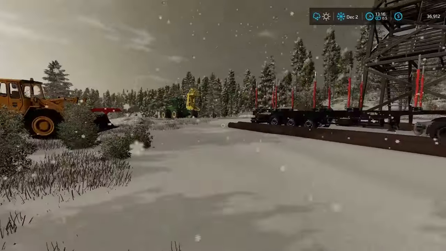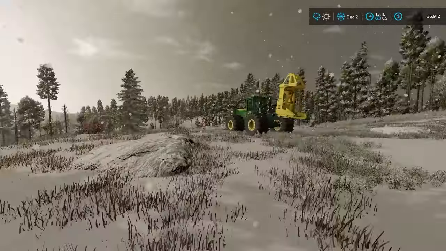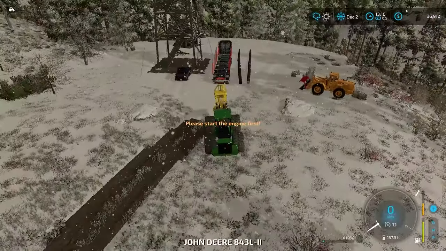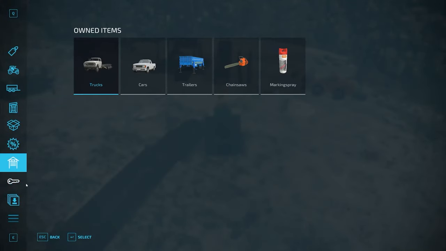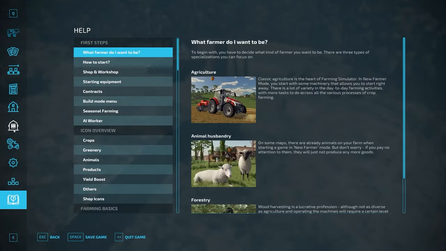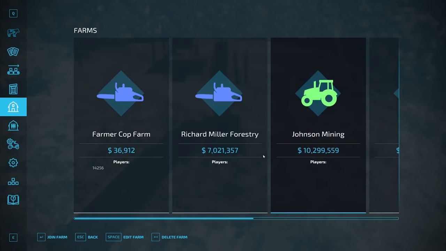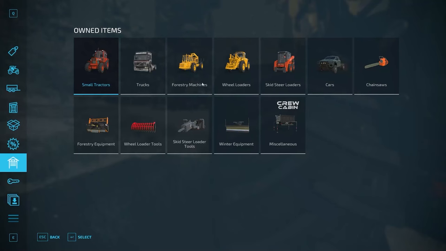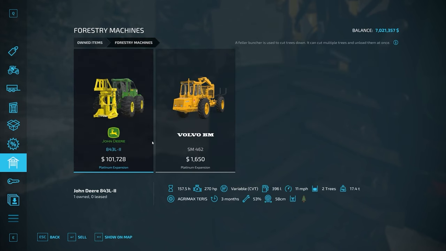That'll be good. I'm going to talk to Richard about getting a new tree harvester. I think he's interested in it. I told him that we could sell this guy off. Looking at pricing here, this is our stuff, this isn't going to work. But if we go over to Richard's account real quick, so we can take a look at things, and look at forestry machines, there we go. So we could get over $100,000 for this.